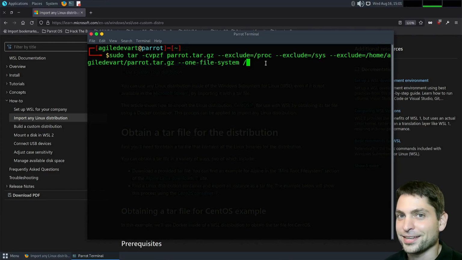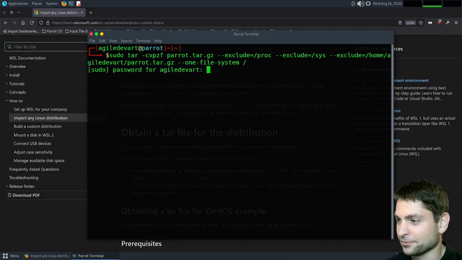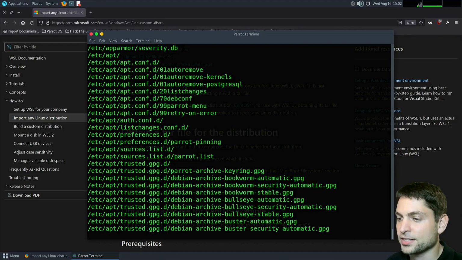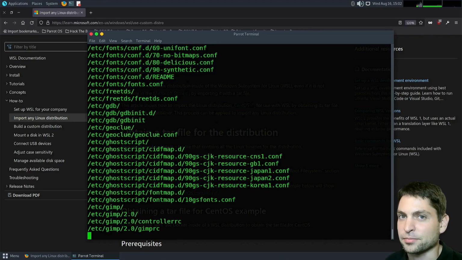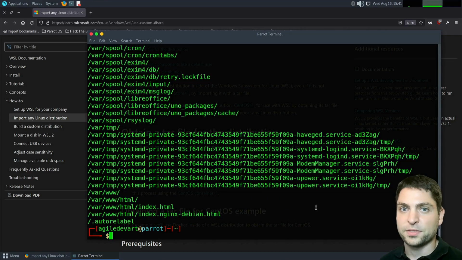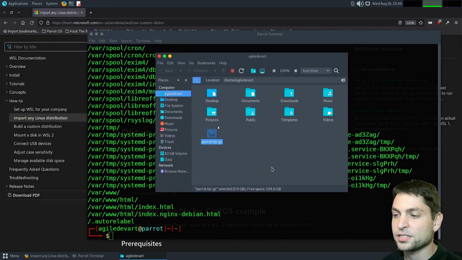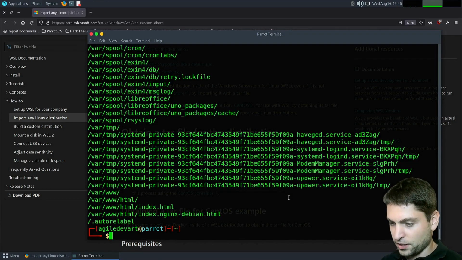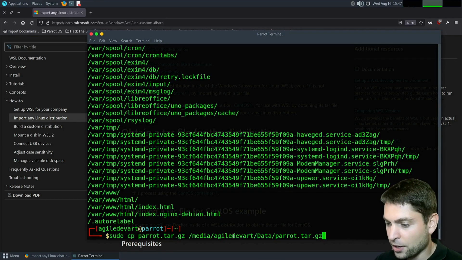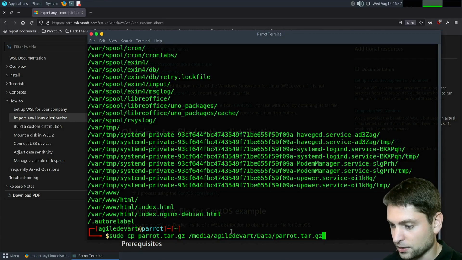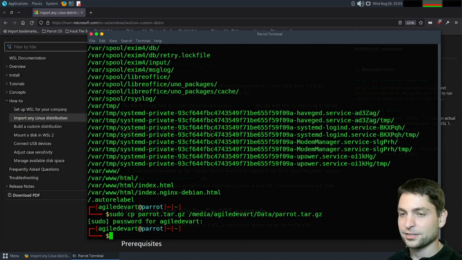Enough talking, let's run this one. Enter. Now, depending on the file system size, this can take some time. After about 15 minutes, it's done. And here is the tar file, it has 5.9 gigabytes. Now copy this file on a USB drive and let's go to Windows. So let's copy it. This is my mounted USB drive and I'm copying using sudo. Enter, copy. Perfect. Now let's go to Windows and I'll see you there.